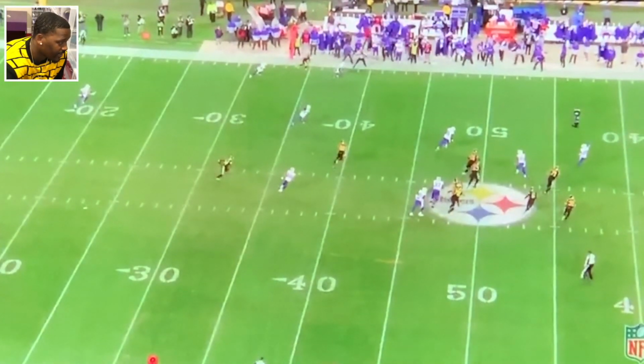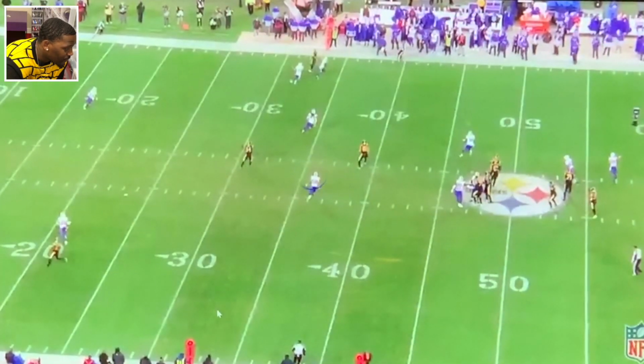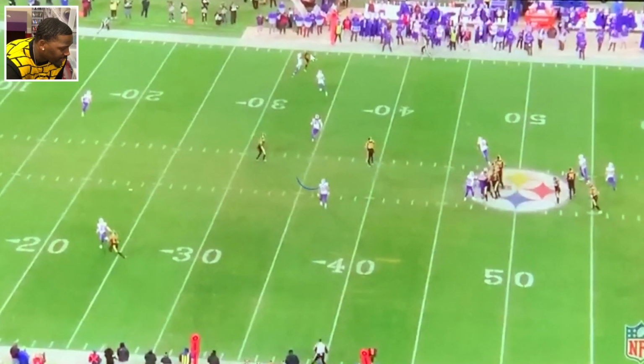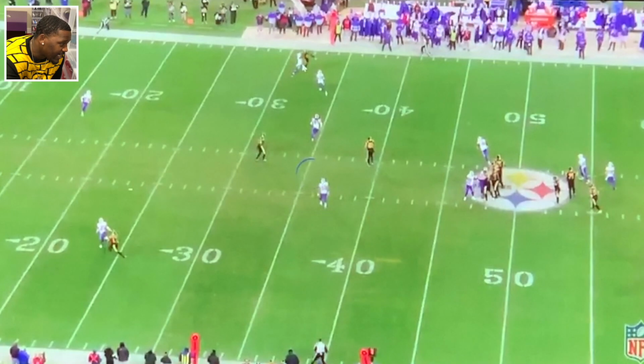So, just off that ball placement, when you're seeing Deontay have to reach back like that, with Deontay's right arm having to reach back, that lets you know ball placement is bad right here. Now, Duck has been doing a good job with his touch. He's been doing a good job in terms of some of his reads, but this was one of his pretty bad throws that Sunday night game. If it's on this side, Tre'Davious can't get to it.